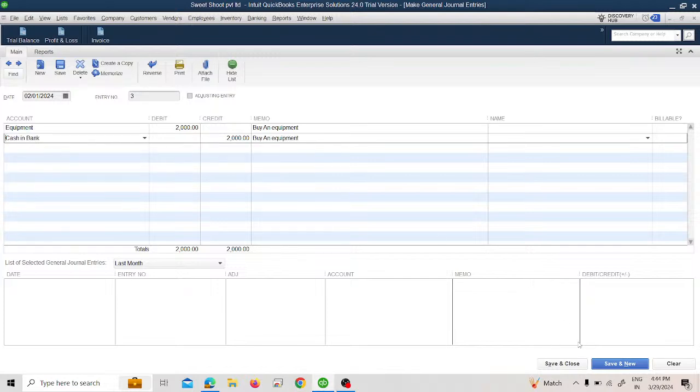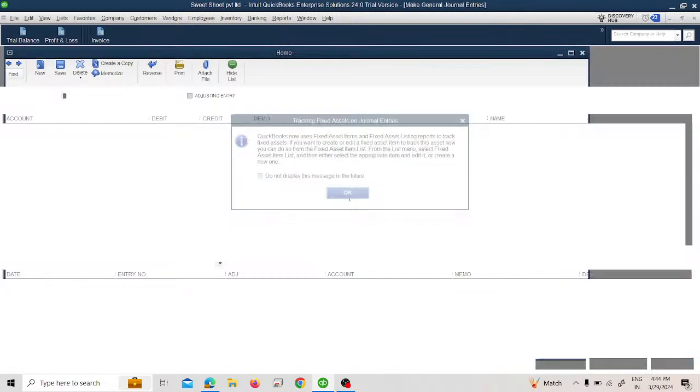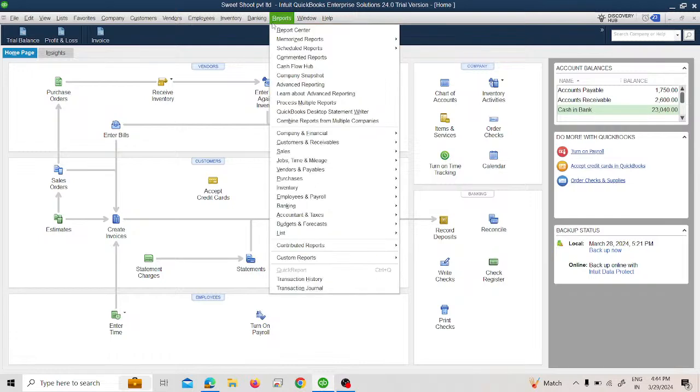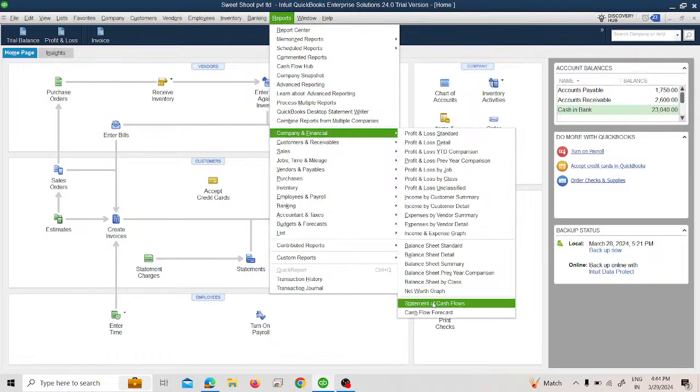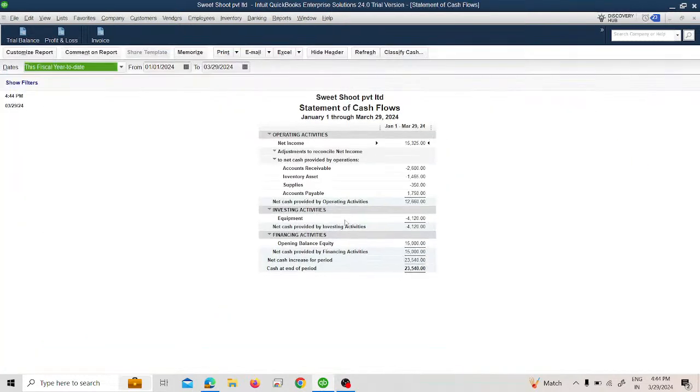Okay, so now after I close, you will see on the cash flow statement that your equipment is increased to $2,000. This is how the reflection, the recording, or you can say the equivalent required posting is done from the general entries to the GL, to the trial balance, to the statements of financials. So this is how we can make general entries.